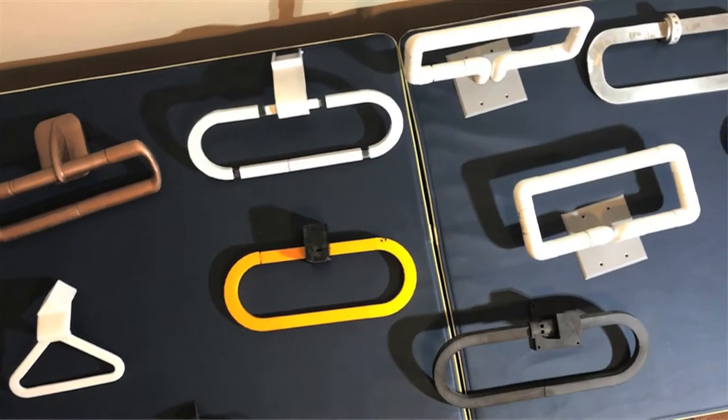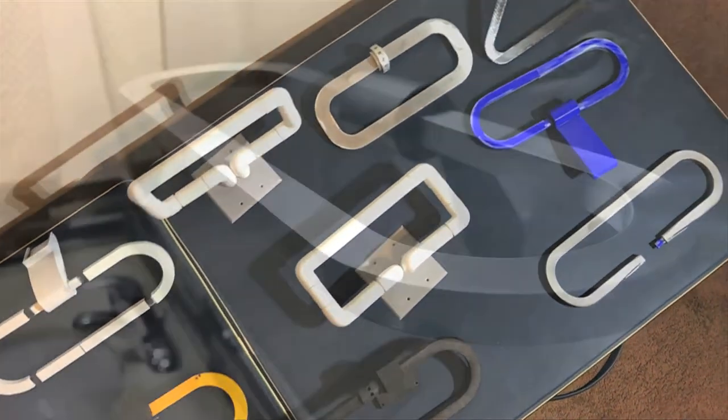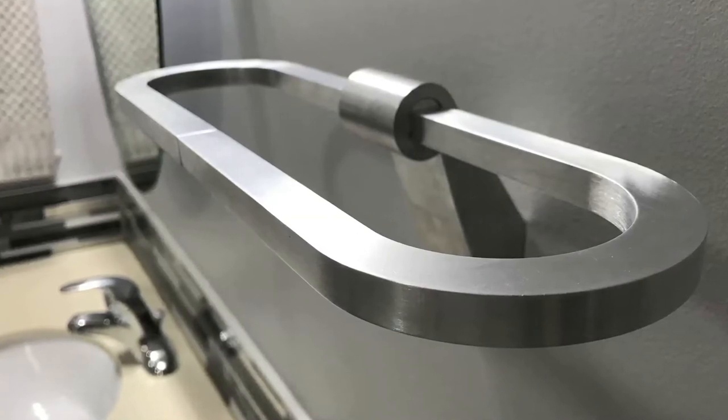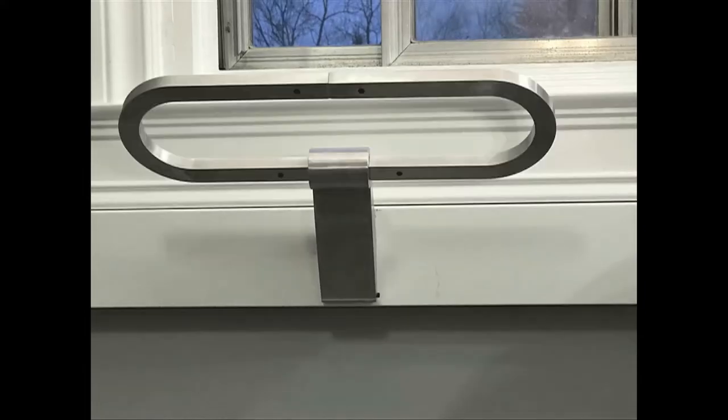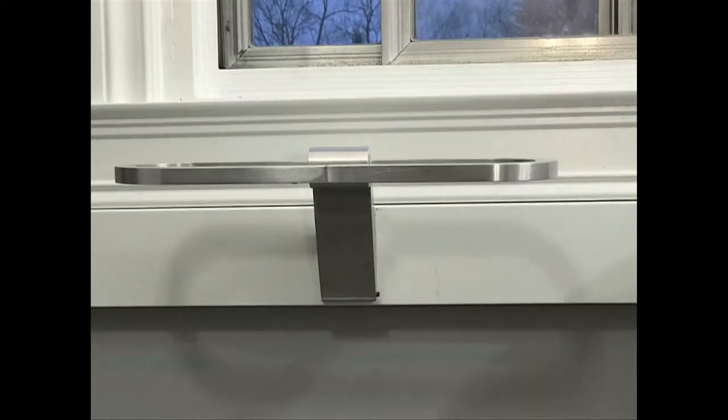Over the past year and a half I have built nearly a dozen plastic prototypes on my 3D printer. This final design allows you to dry your towels in the shortest time, and once they're dry, the unique patent-pending shape and five-position gearbox gives you the most options in how you can display your towels.